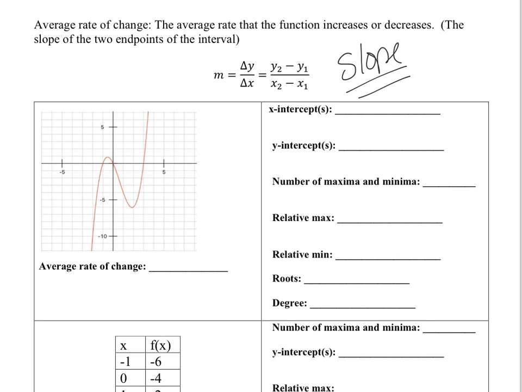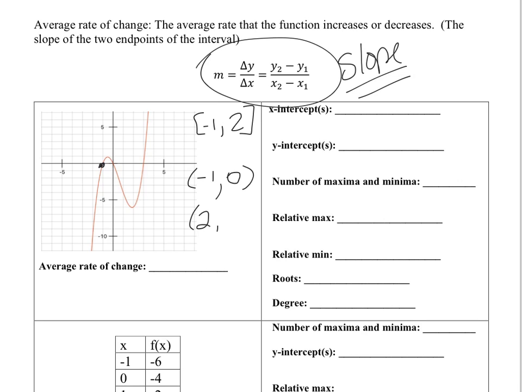So for the graph, remember, the interval that we're going through is between -1 and 2. So that means the x-coordinates are -1. For the endpoint, for the slope here, the x part is going to be -1, and the other one is going to be 2. So to find the y, we just find it on the graph or wherever, whatever kind of thing we're doing. So -1 is right here, so it would be -1, 0.